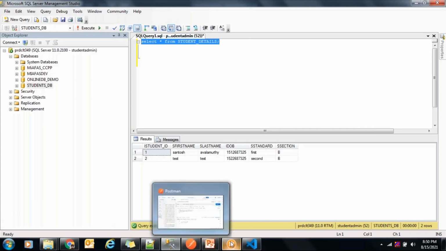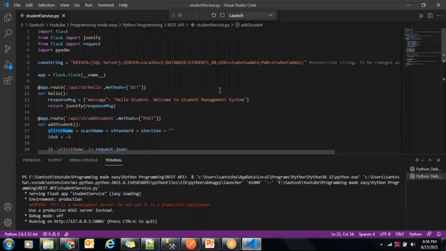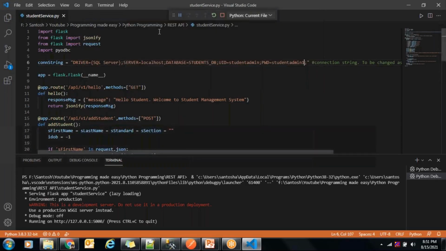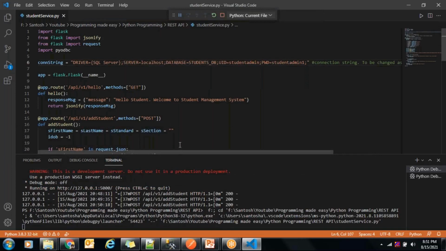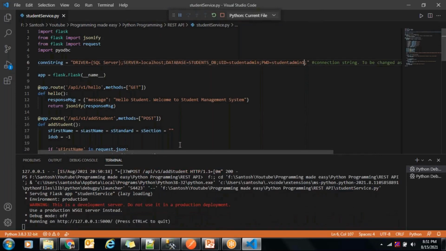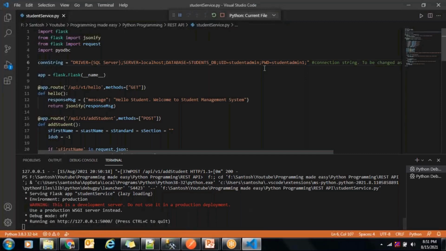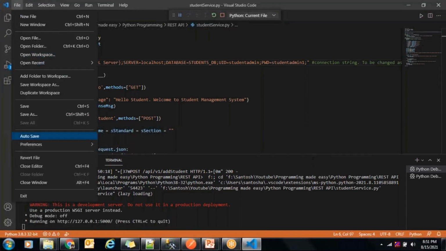Now let's try to change some database parameter and see if we get the error message. So I'm going to change my password here, and again we will run. Now you see what is the response that will come. Okay, it's not saved here.